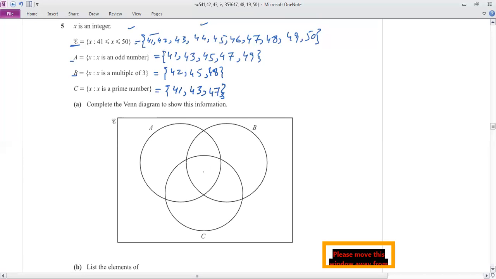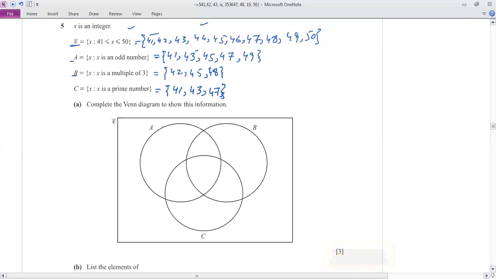Now when you complete the Venn diagram, these are 3 sets. I recommend you always first go for the common portion. Now there are 3 sets, so the intersection of all these 3 sets means first write those elements which appear in all sets. So which is appearing in all sets? There is no such number appearing in all. Any number which is appearing in all? 47? No, 47 is not here. 43 is here and here, but not here. 41 is in these two, but not here. So it means in this region, we will write no element.